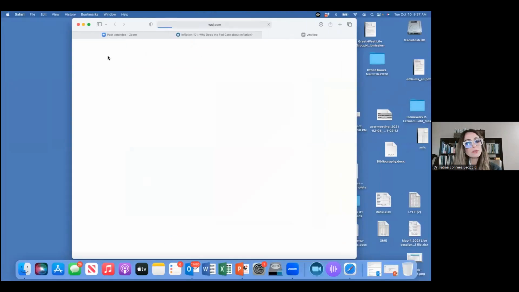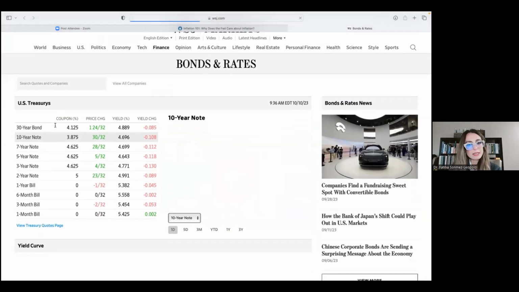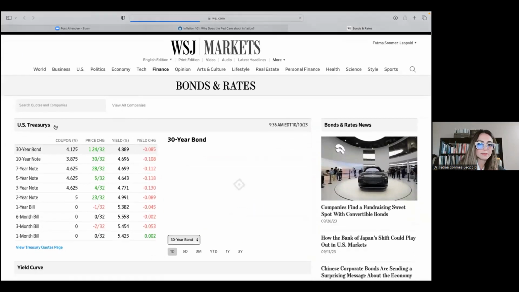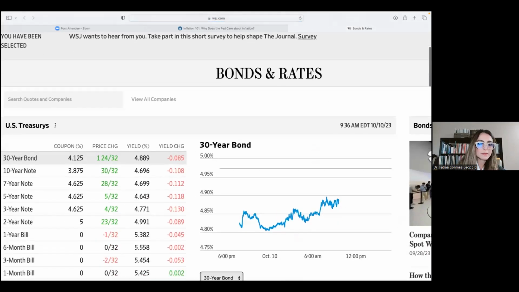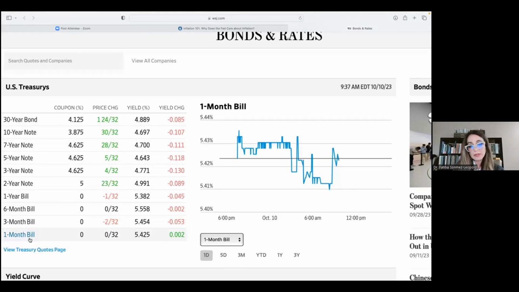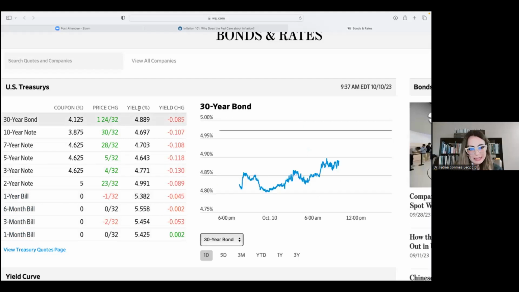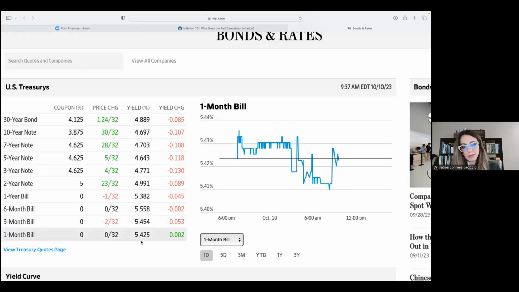And I would like to show you the rates as we speak at the moment. And here is the Wall Street Journal bonds and rates market. If you look at here, you see the Treasury borrows for a month. That's why it's called bill. Treasury borrows for 6 months. It's called bill. Borrows for a year. It's called bill. So this is a short-term borrowing. And if you look at the yield here, this is what you would earn on an annualized basis. So if you invest into a 1 month bill, you will earn 5.4% per year annualized.